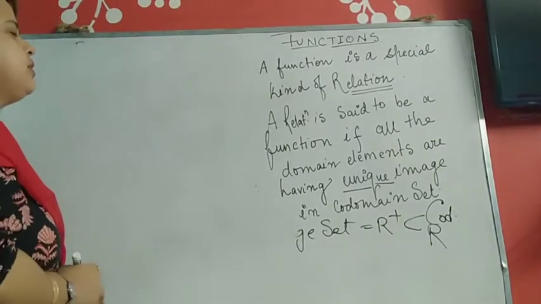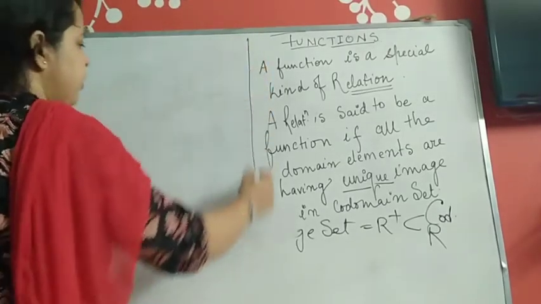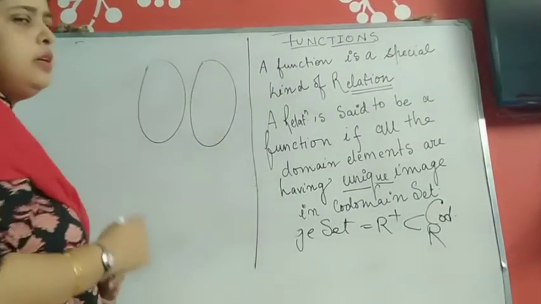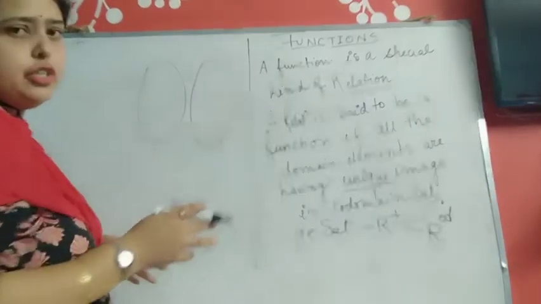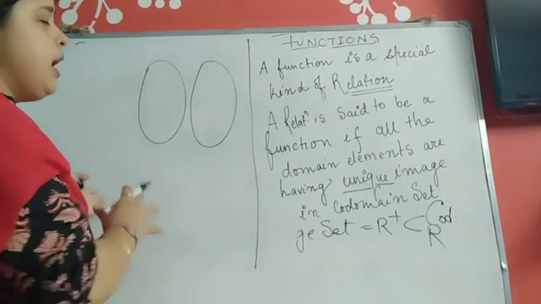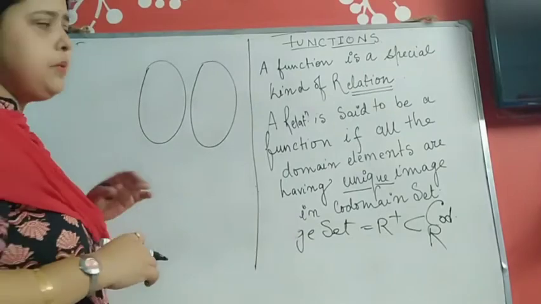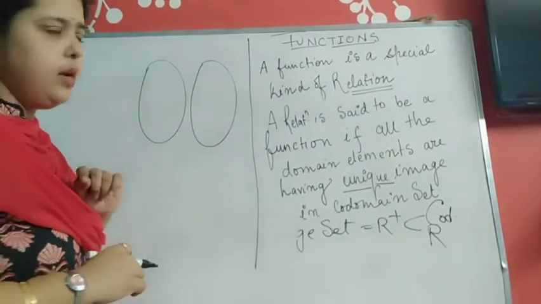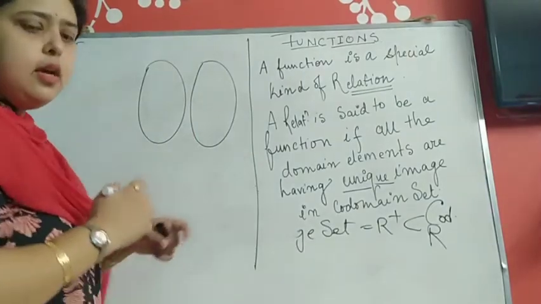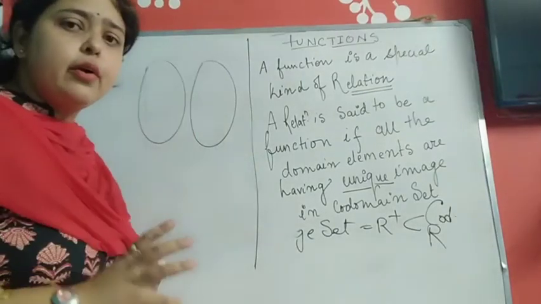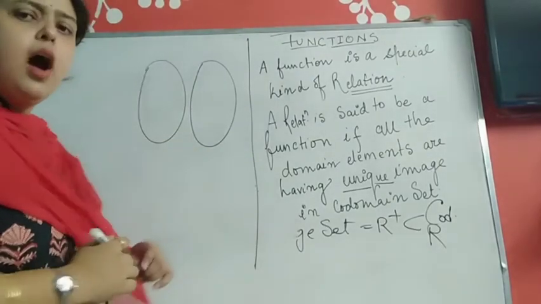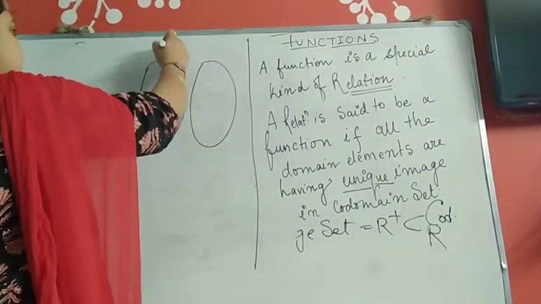Now I would like to tell you about one thing I was talking about, that the square root. I just now said you have studied square root as a function, but why am I not going to accept this one as a function here, definition wise? Okay, then how is it possible? It is possible whenever we manipulate the domain and codomain set. How is it done? Let's see.